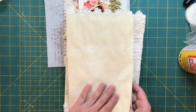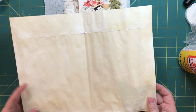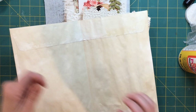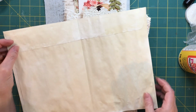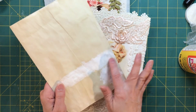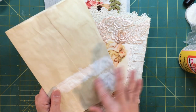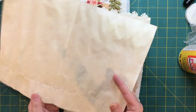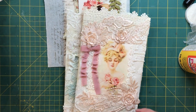But I went ahead and I coffee dyed them, sealed up the pocket because it was just one of those where you pull the tabs, so there was no getting rid of the adhesive. And then where the logo was, I just took white gesso and put that over the top. Easy peasy, fold it in half. Now you've got a cover.